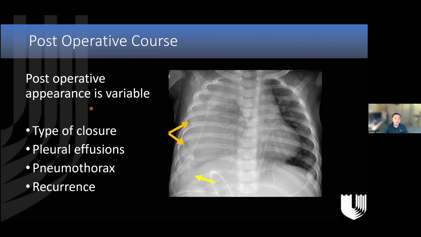So the post-operative appearance, the main thing I want to hit on is that the imaging is variable. Dr. Antiel repairs these here and knows very well that you can have a very large pneumothorax one day, that can entirely go away the next day, and then come back the day afterwards. So that's why frequent imaging is often performed in these patients. Depending on the type of closure, you will actually see different types of surgical material down here.